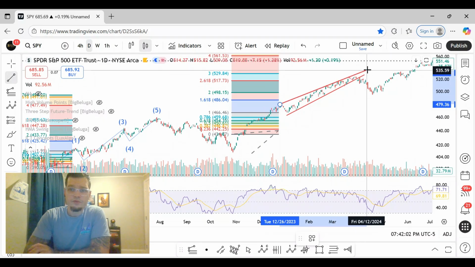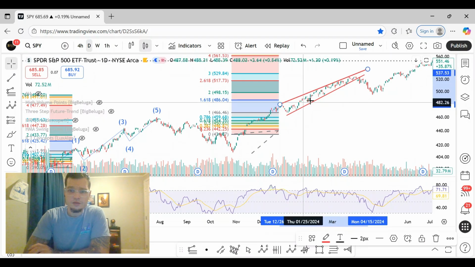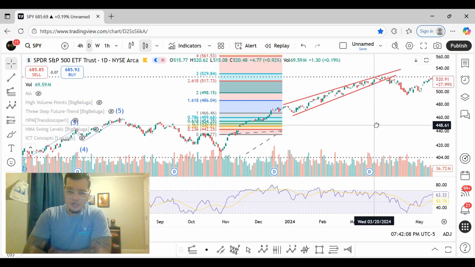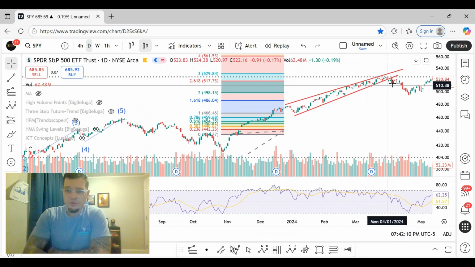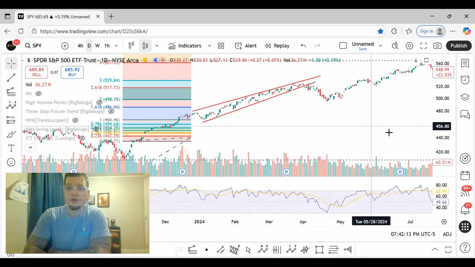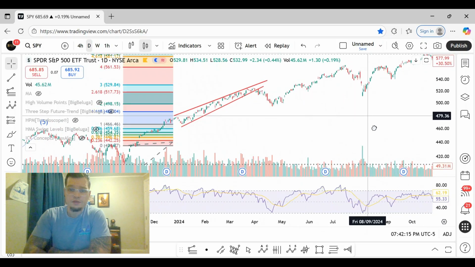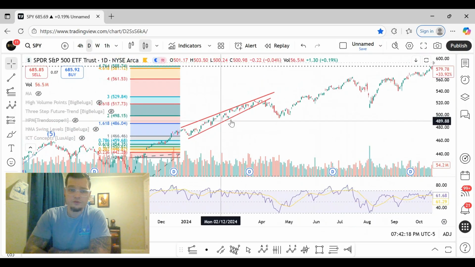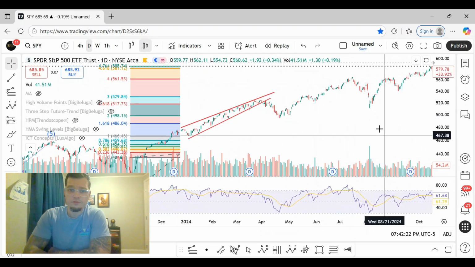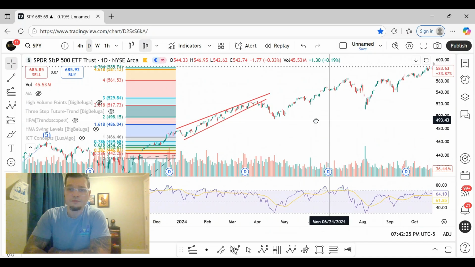And usually you can play just in between right here, or you can stay long until you break out of the trend line. But a lot of stocks are like that. Once you find the wave 3, you can run a trend line all the way up, and your exit would be when you break down out of the trend line.